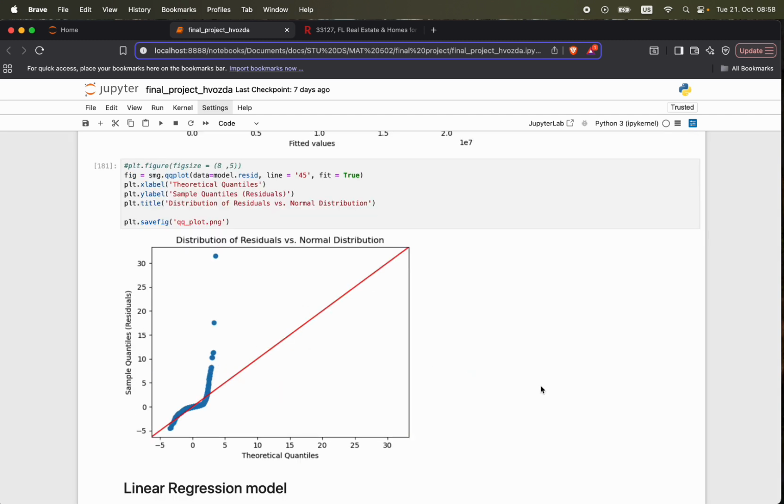We also have a QQ plot, which is also a not perfect indicator of normality. So I would say that the assumption of normality and the assumption of homoscedasticity are violated, which is another factor to use more complex models for specifically this data set rather than a linear regression model. So here you see a significant deviation from the regression line, which indicates that the residuals are not normally distributed.